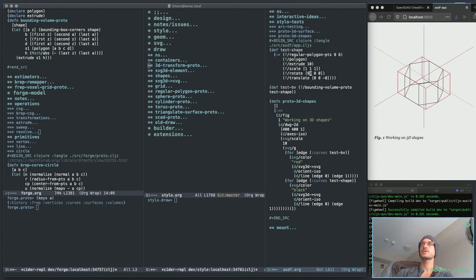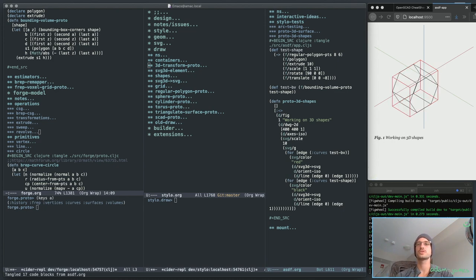So for the rotation, I might want to build a better approach that uses, say, quaternions, or explicitly requires you to put the axis vector or something like that. I don't know for sure how I want to do it.